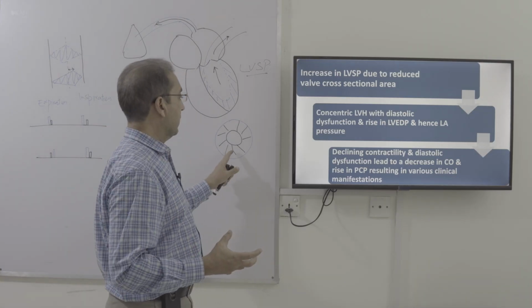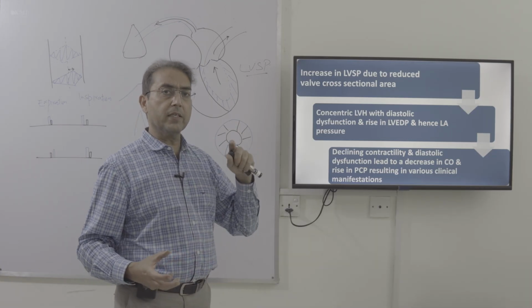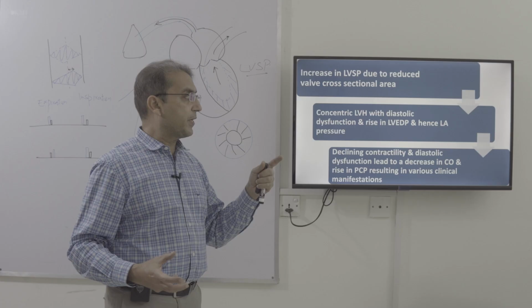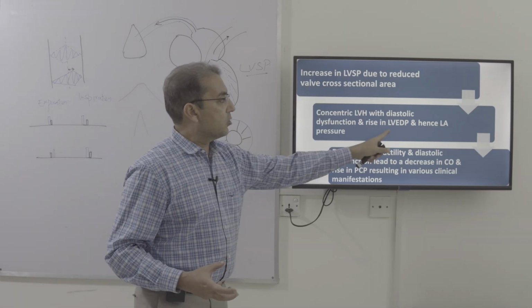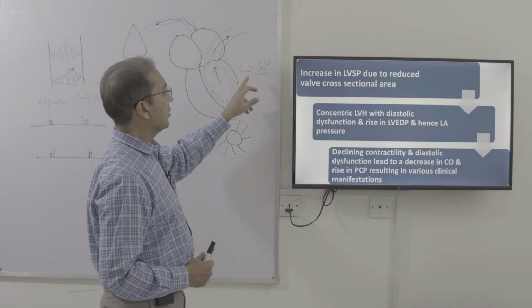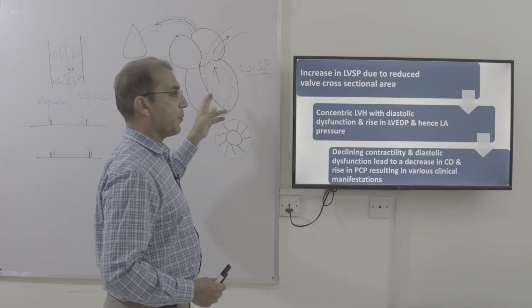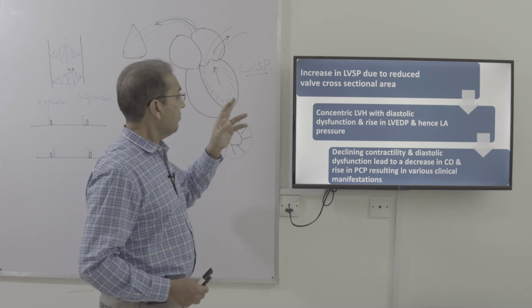When there is hypertrophy, this relaxation becomes a problem. So the relaxation is seen in diastole. So in these patients, the end diastolic pressure also starts increasing. So not only the systolic pressure rises, but as the time passes, the end diastolic pressure also starts rising.